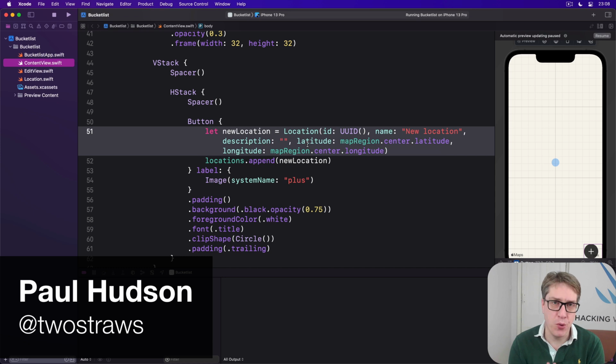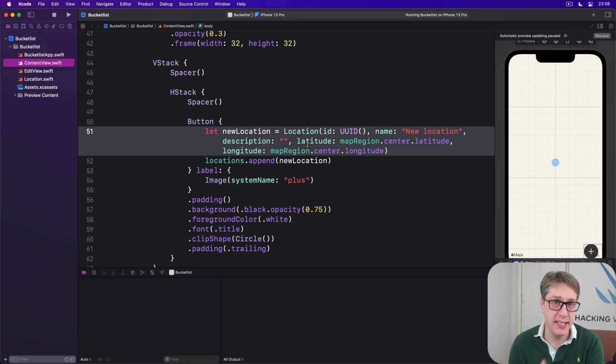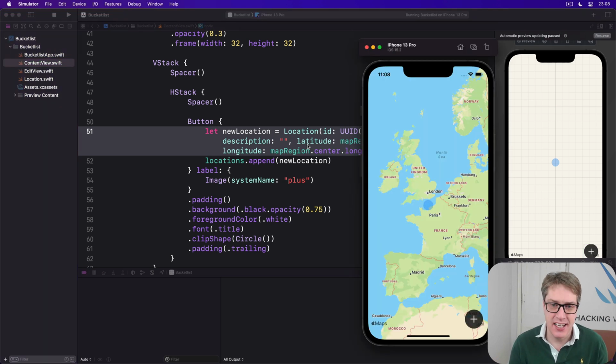To make this whole app more useful, we're going to modify Edit View so it shows suggested locations nearby to their dropped location. If you think about it, this makes sense. If your dream destination is London, for example, it'd be nice to see some locations nearby you can go and sightsee while you're there. Now, this might sound hard to do, but actually Wikipedia has an API we can query using GPS coordinates and say, hey, what's nearby here?